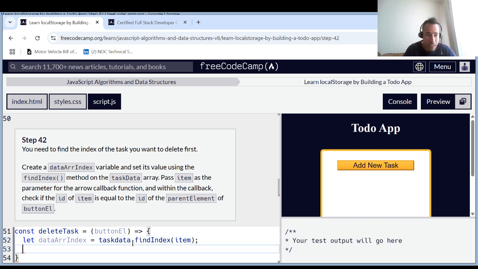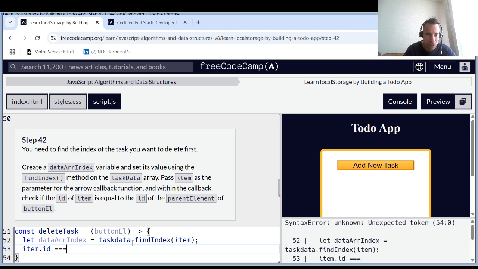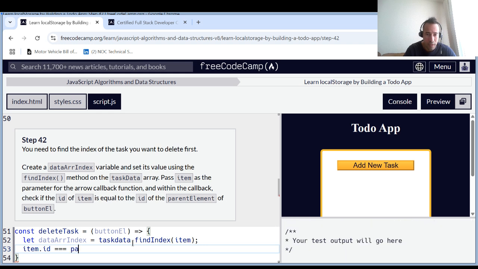Find the item, and then within the callback, check if ID of item, so item.id is equal to the ID of the parent element of the button.